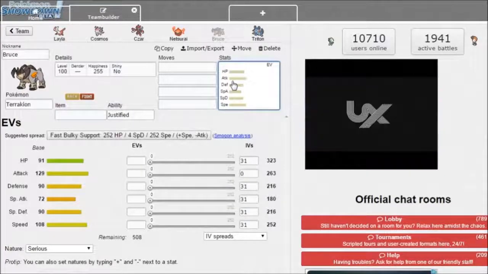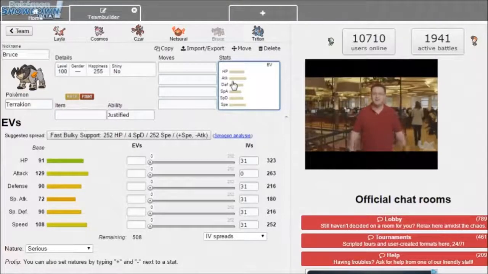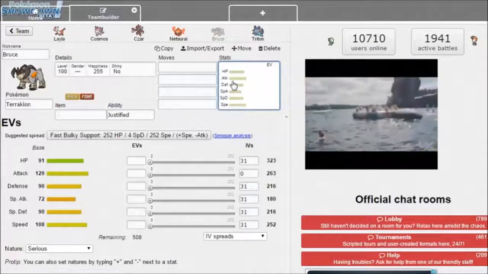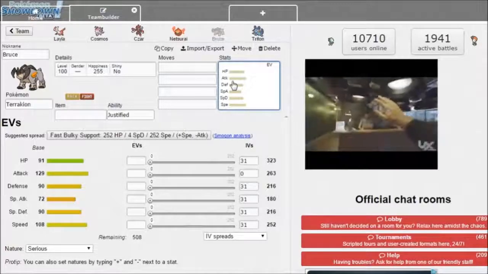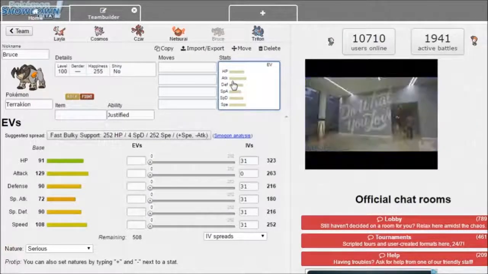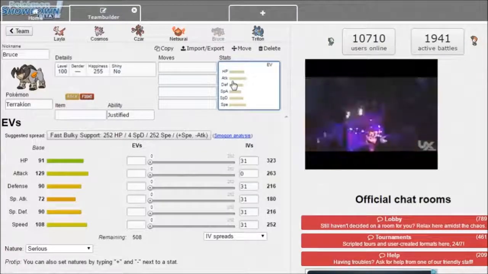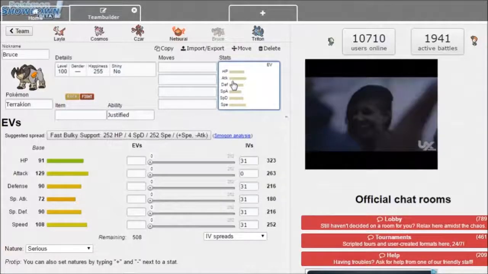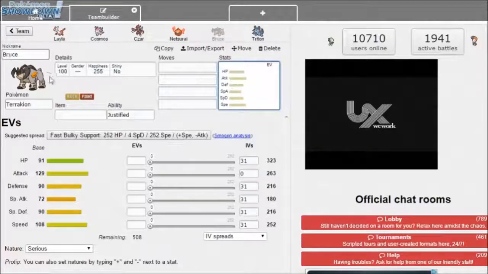It doesn't have super good coverage, but fighting, rock, ground, and poison or steel is really all it needs to hit everything, at least neutrally. And it just wall breaks, really. It just kills things, and I'm looking forward to using it. It's also got rocks, which is nice because it frees up my next pick from using rocks each week, because it could run an offensive sash set with rocks. So that's Bruce the Terrakion.